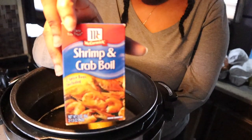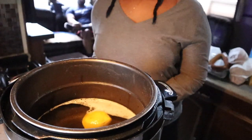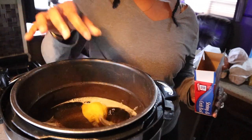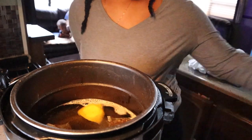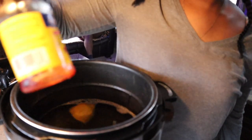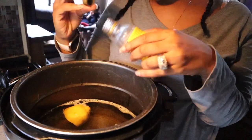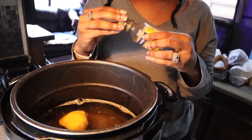Then I take this shrimp and crab boil package. Normally I have a Zatarain's package, but they didn't have them at the store. It comes with two little bags, and I just plop those in there. Now, everything else is according to how you want it to taste. And I put some crab and shrimp boil. It looks like an oil, but I'm not sure what this stuff is. It's the Zatarain's brand. You see that? I just pour the rest of that in there. A little goes a long way with this stuff.